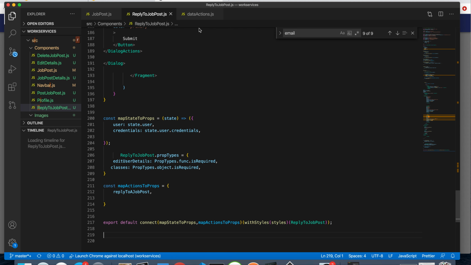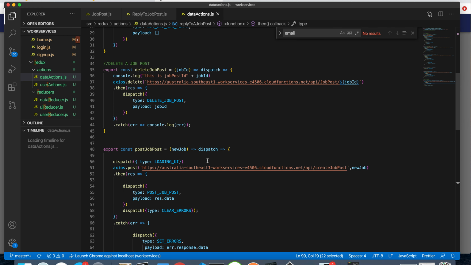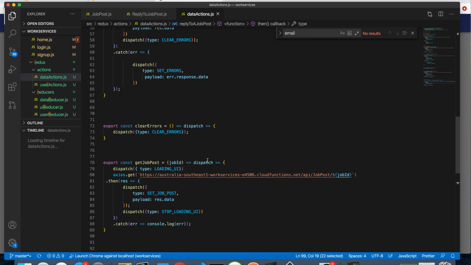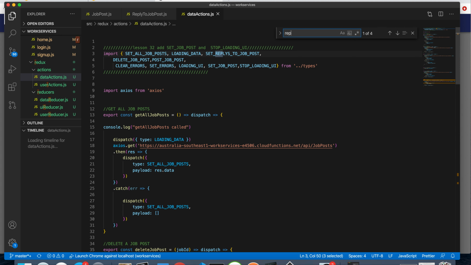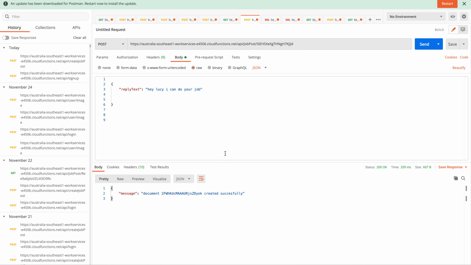So once you've done that, come into data actions. I think I made this in a previous lesson, but reply to a job post. So if you come in here, it was job post and slash the job post ID.